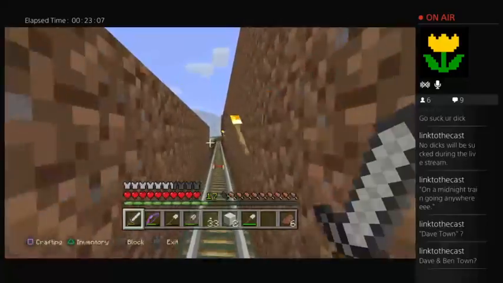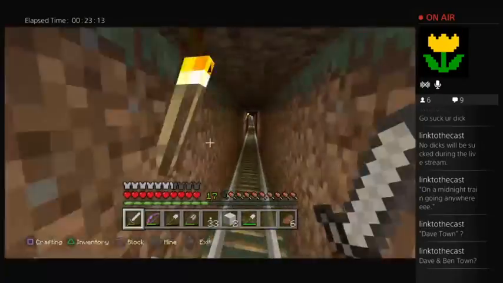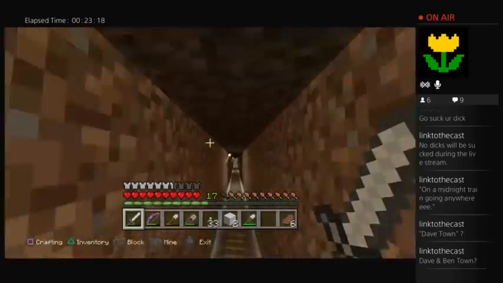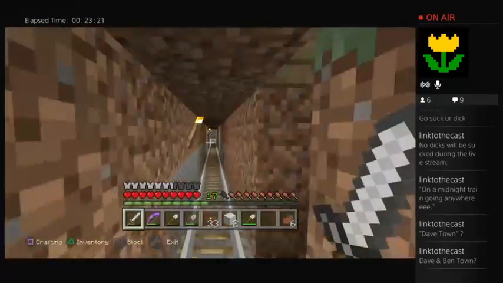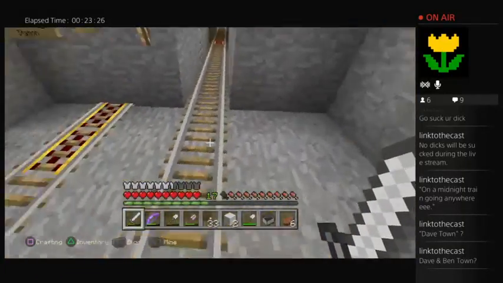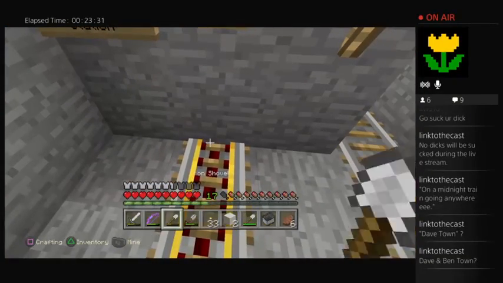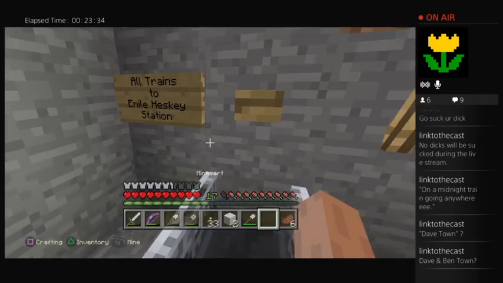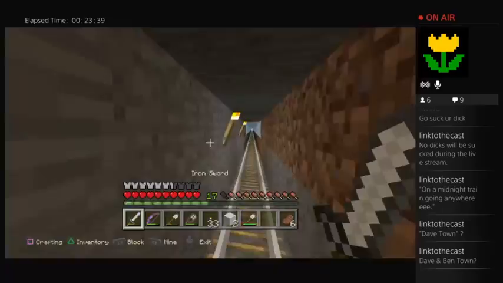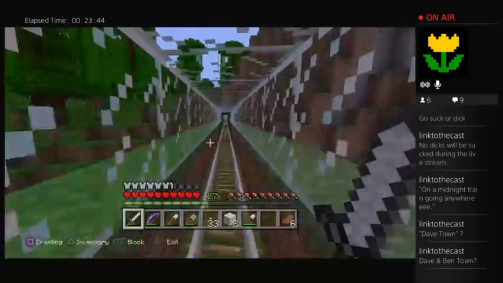So I'll go back to... I do like this view, and that's why I want to cover the tunnels over with glass rather than earth, so you can actually see something. Originally, I was just covering everything in earth because it's easier, because earth is more plentiful and you don't have to smelt anything. But I think now my new philosophy is to cover everything in glass. Right, so we are going to Emil Heskey Station. This again just finished recently, the glass covering for everything.